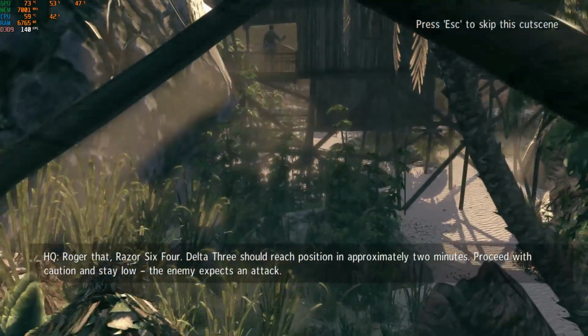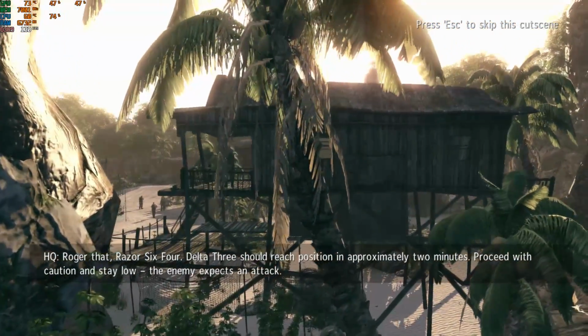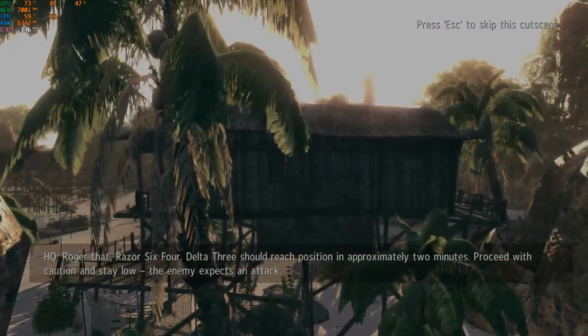Roger that, Razor 6-4. Delta 3 should reach position in approximately 2 minutes. Proceed with caution and stay low. The enemy expects an attack.